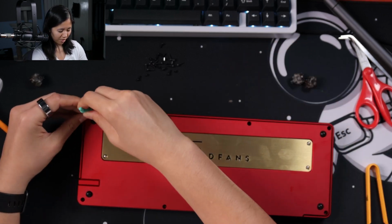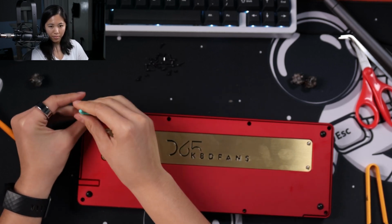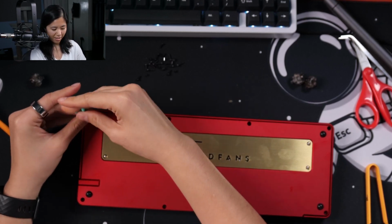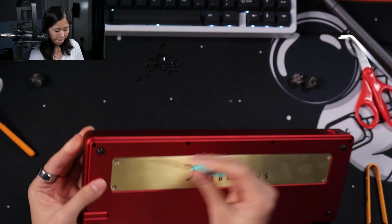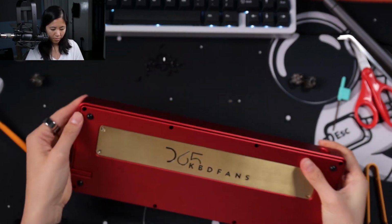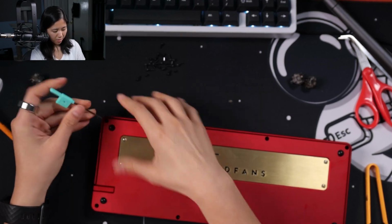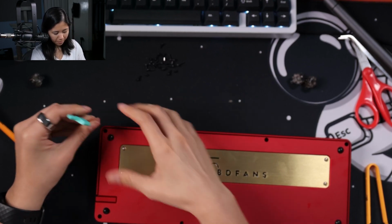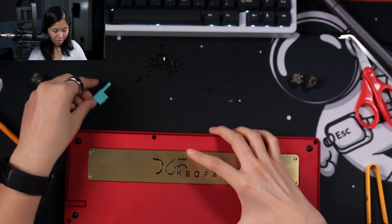$440 total. The price just keeps going up and up. $440. That costs less than the Micro Center keyboard. It did not come out. Why isn't it coming out? There it is. There's one.